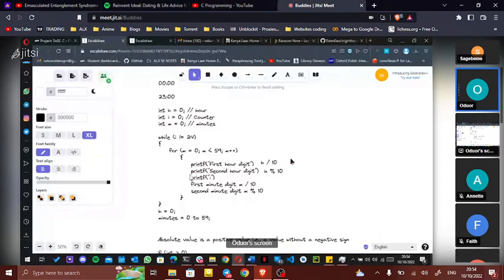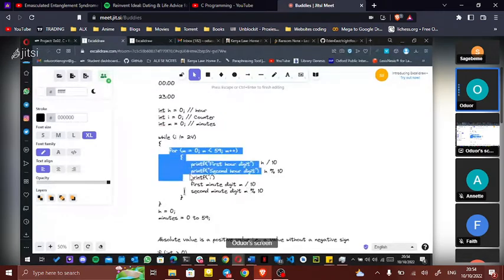So print our digits. In this case, our hour is 0. So when we divide h by 10, we get 0. When you get the modulo, you get 0. So you get the first and second digit as 0, 0. We have the colon. Then minute is 0, so we are definitely going to get 0. Then while it is 0, we are equally going to get 0. So this loop will work.